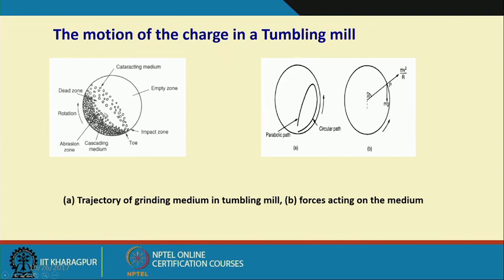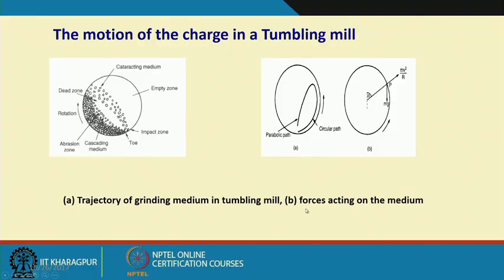So, this is called the dead zone. In between the circular path and the parabolic path, there is no breakage here, and this is the empty zone where you have no breakage, no particle even, no ball even. So, that is the empty zone. So, you see that inside a mill, even the entire mill volume is not being utilized for breakage of my particle. That is why for a given capacity you need a much larger volume of the mill for this breakage.